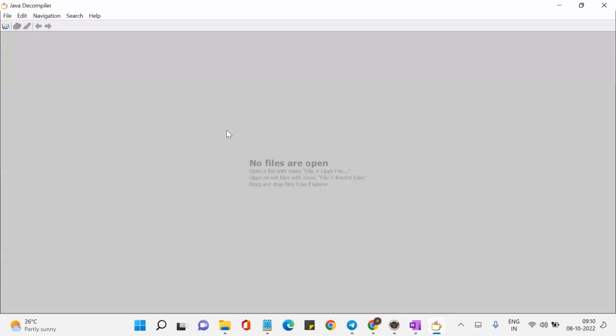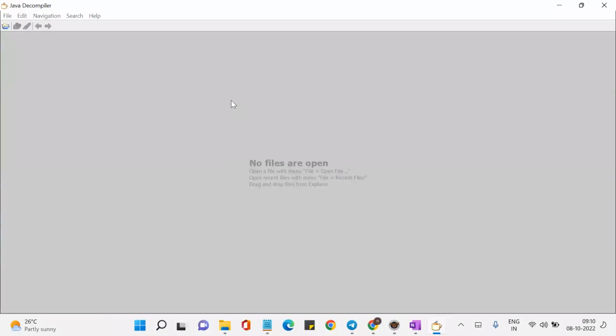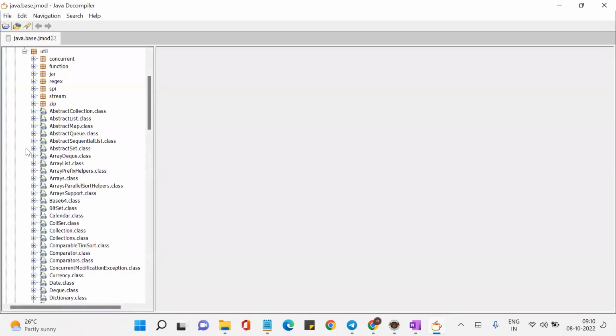What is the best way to create an Optional object? By calling which method? ofNullable. We can call the of method also, but if the value is null, then it will give a no such element exception. So if you are using ofNullable and the value is null, it will return an empty Optional object. If the value is not null, it will return the Optional object that you created.